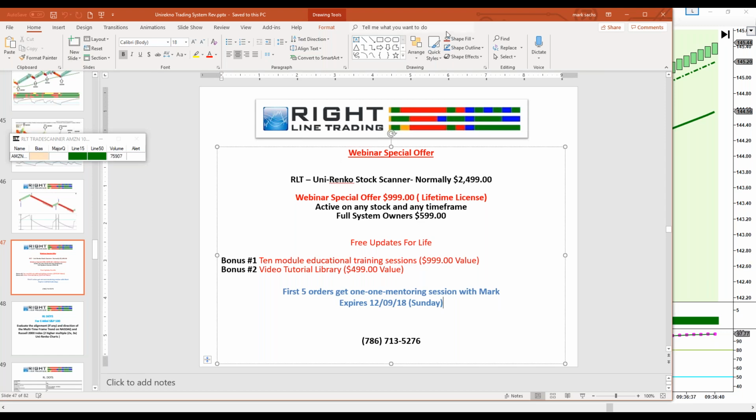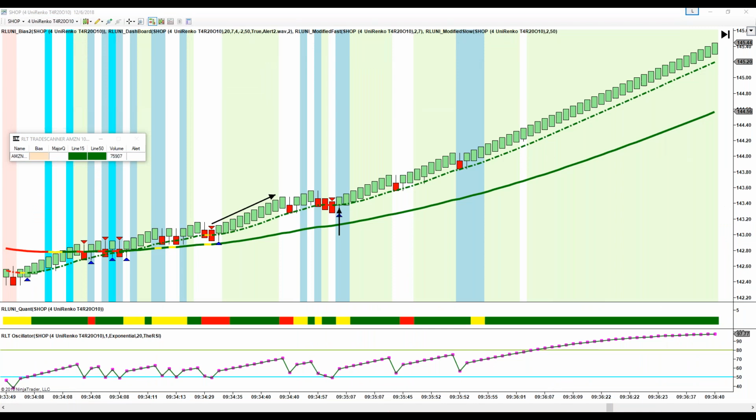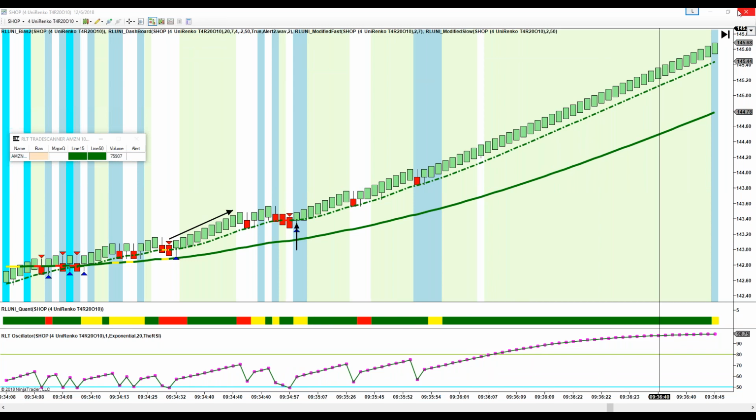I'm going to show you an additional entry. And I'm not telling you that as a mystery. I don't want you to look for it right now. The only thing I want you to do right now is cherry pick the best entries. But there is another configurable entry. You're just going to have to put in a little more work. But they're great entries. And you can trade anything you want on this.